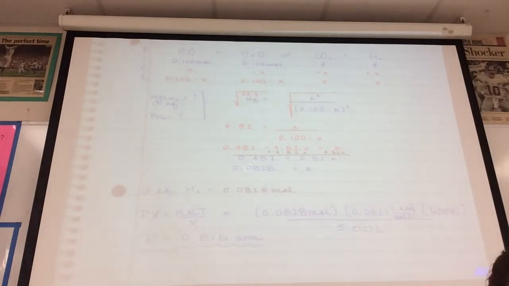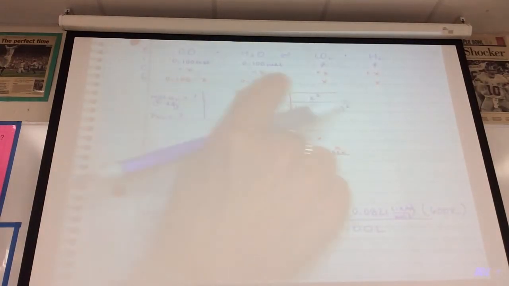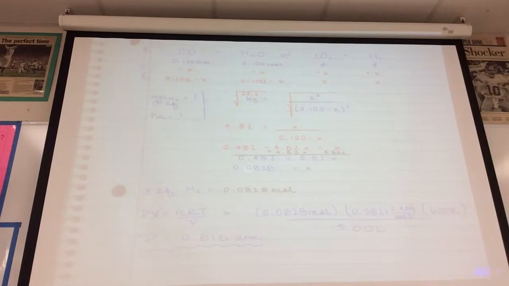Now let me ask you this. Let's say I ask for the total pressure at equilibrium. How would I solve for that? You could get the partial pressures of all of them and add them up. That's one way. And if you had a table where you had pressure, definitely go ahead. If you had all the equilibrium pressures, you could add them up. But what might be a little bit easier here? Could you add up all the moles? Yeah, plug that in. I think that's what I would have done, absolutely.